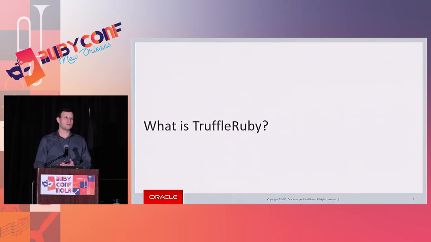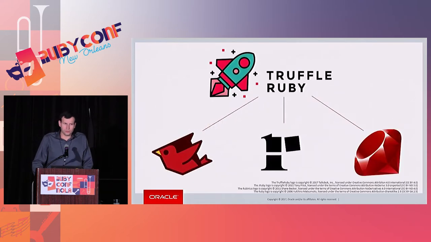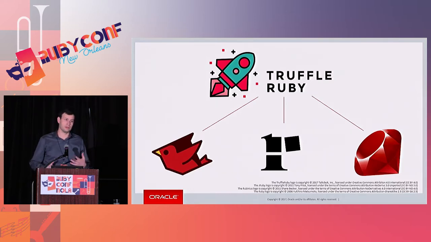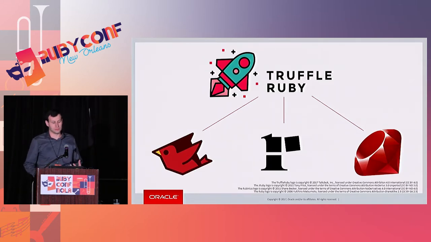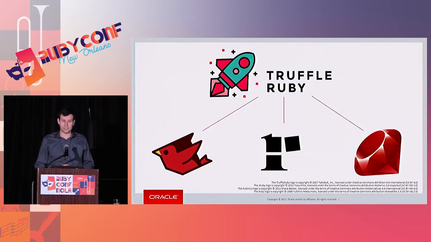If you're new to Ruby or don't keep track of all the various Ruby implementations out there, you might be wondering what TruffleRuby is. TruffleRuby is an alternative implementation of the Ruby programming language. It aims to be compatible with all of your Ruby code but provide new advantages. Compared to other Ruby implementations, it's relatively young — about four years old. I like to think of it as a best-of-breeds approach. We're pulling code from JRuby, Rubinius, and MRI. Like JRuby, the core of TruffleRuby is written in Java.